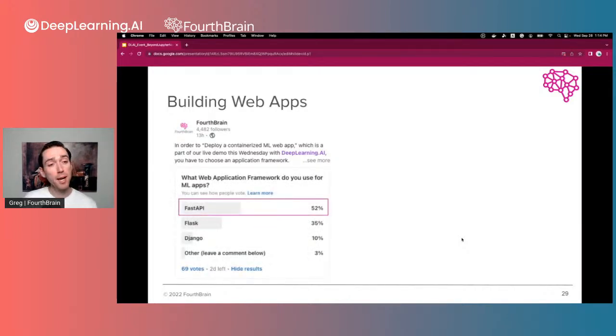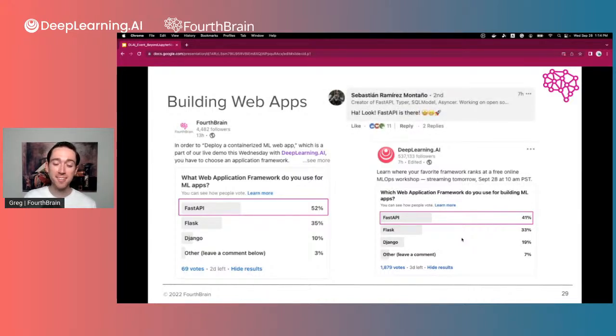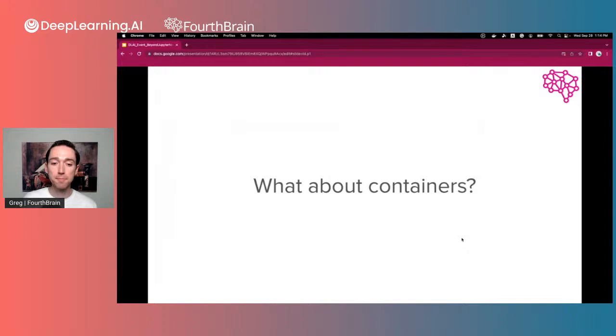And FastAPI won with FourthBrain's audience. FastAPI won with deep learning's audience. And we even got Sebastian Montano to comment, which was pretty cool. So shout out to Sebastian, creator of FastAPI. FastAPI is fast, and it is up and coming, and it's one that you should know about and that we'll be diving into just a little bit, scratching the surface of today.